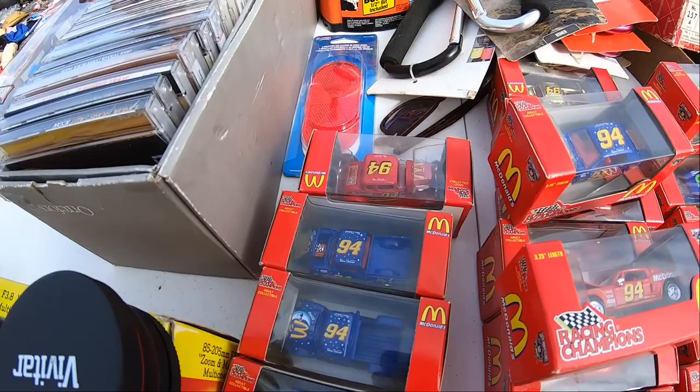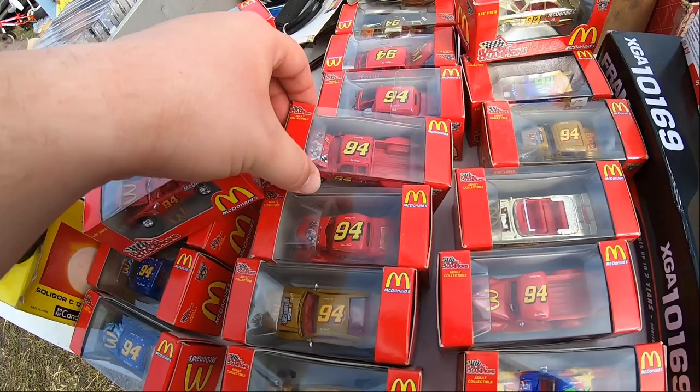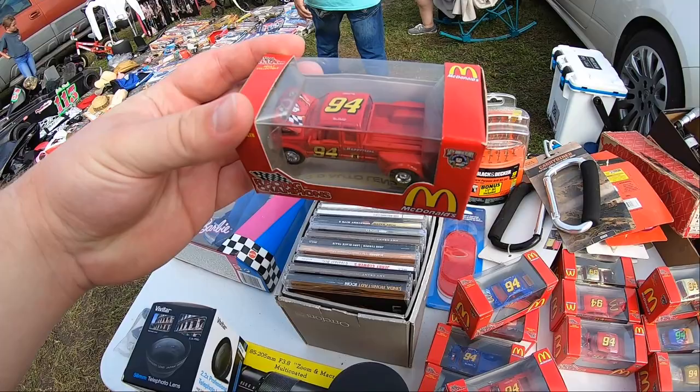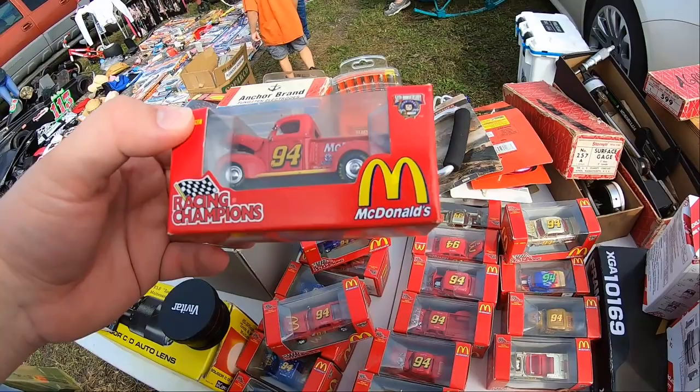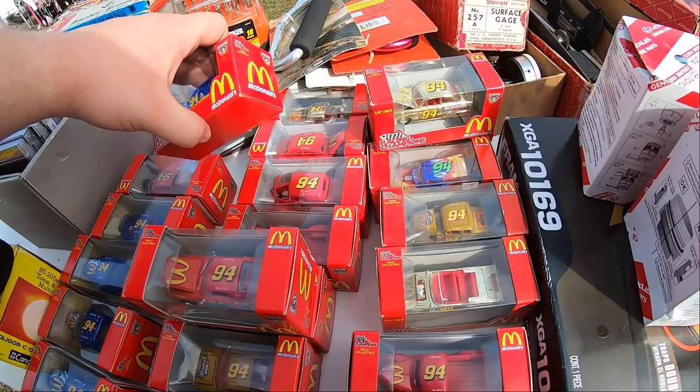Look at this, guys. All of these different Bill Elliott diecasts. Oh, look at this, Todd. Oh, yeah. That's cool. It's a Bill Elliott Dooley. Oh, look at that. I've never seen those. That is so cool. That's interesting, though, Todd. Yeah. And then the flatbed. Or the flat. What would you call that? Step side. Oh, step side. That's what I was thinking. Yeah. That's cool. Those are cool. Wow. That's a lot of cool Bill Elliott's. Sweet. Very cool.